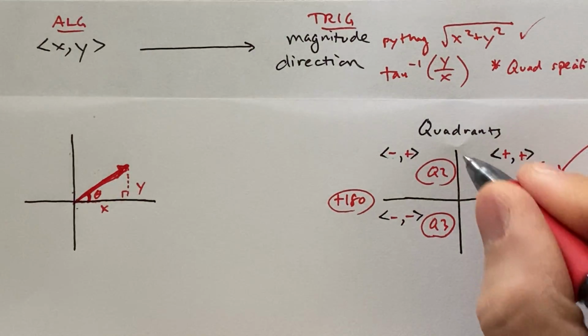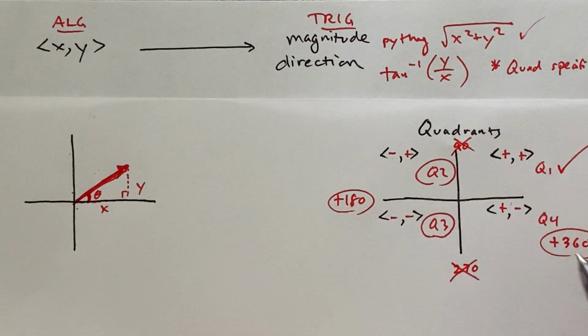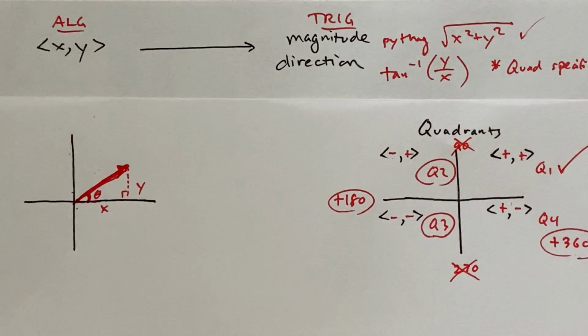Okay. Never ever use 90 degrees or 270 degrees. Otherwise, you're not creating a reference angle with the x-axis. You're creating it with the y-axis, which is something we always want to avoid.